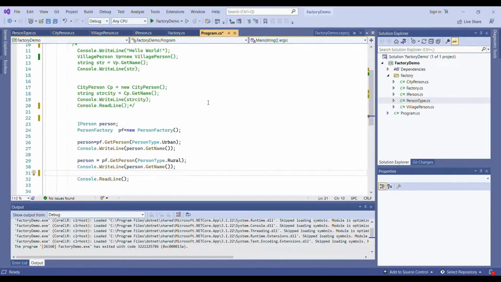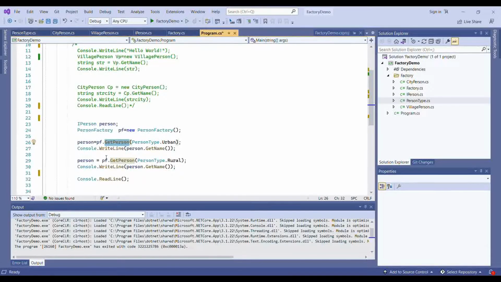सो यहाँ पे हमने सिर्फ फैक्ट्री का ऑब्जेक्ट बनाने की जरूरत है. फैक्ट्री का हमने ऑब्जेक्ट बना ली, फिर फैक्ट्री का मेथड कॉल किया और पर्सन का टाइप्स पास किए. अकॉर्डिंग टू दैट हमारा गेट मेथड कॉल हो रहा है. मेथड हमें जो आई पर्सन टाइप की वेरिएबल है उसमें हमारे रिटर्न वैल्यू हमें उस टाइप के पर्सन के अनुसार मिल रहा है और उसकी मेथड कॉल हो रहा है.